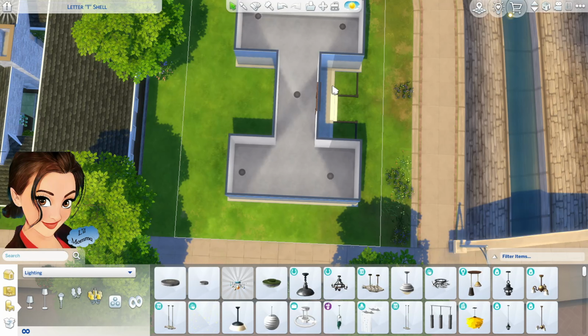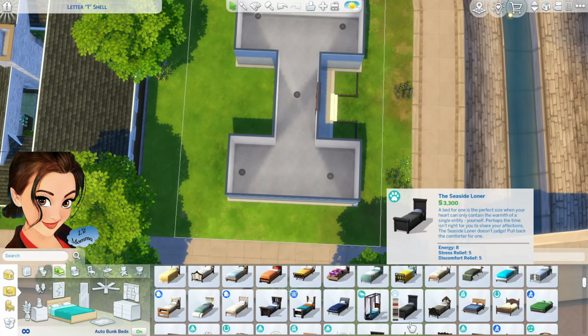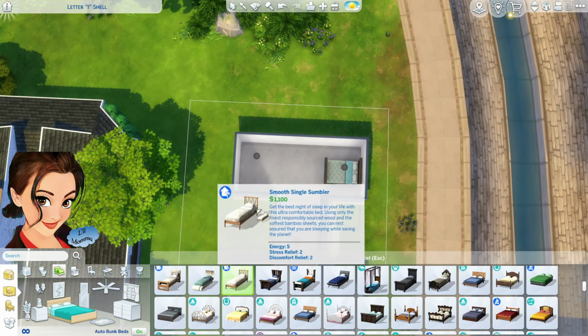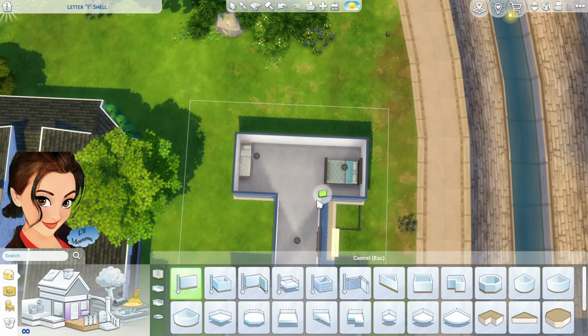I want to try to get 2 bedrooms, which I'm thinking back here with a bathroom in the middle, maybe. And then kitchen, living room, something like that over here with the dining in the middle. It's kind of like the H, but a little bit different. Let me grab some furniture and see if I can fit a double bed in there. Ooh, that'd be a tight fit. So if we do a bedroom here, we can do a single bedroom, let's say there. And the walls would be something like I was thinking before in the H.